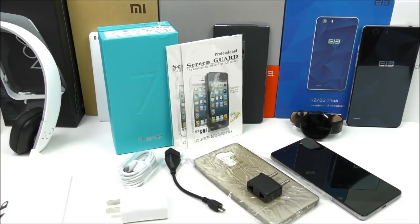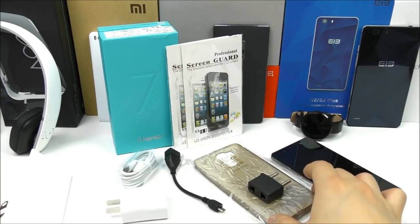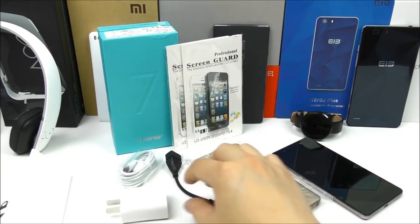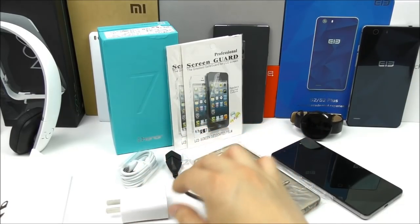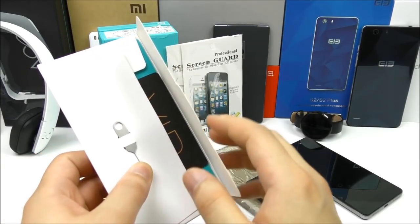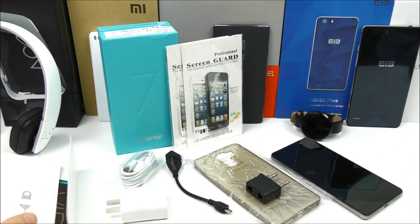Let's have a look at what you actually get together with the phone. So the phone is here, and you get a clear plastic cover, you get the power plug adapter, you get here the USB on-the-go cable, you get a wall charger, micro USB cable, you get two screen protectors, and you also get here a small pin to open up the SIM tray, and some papers from Huawei and a VIP card. So that's it.